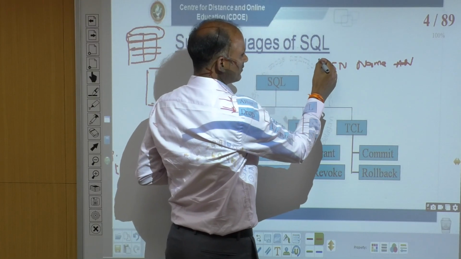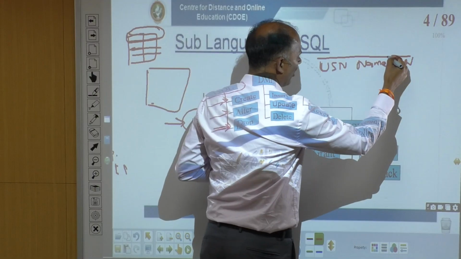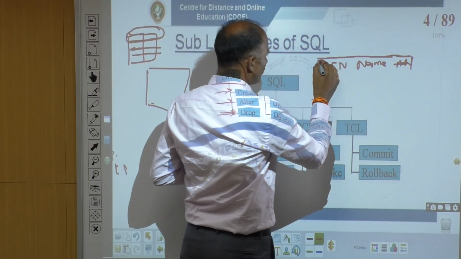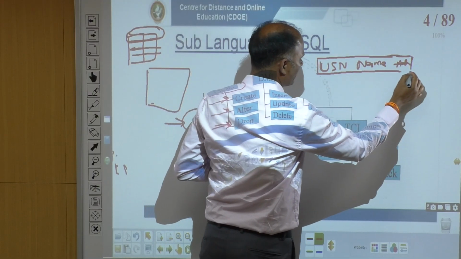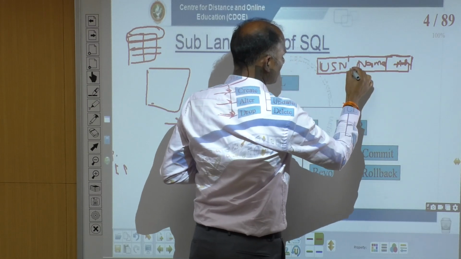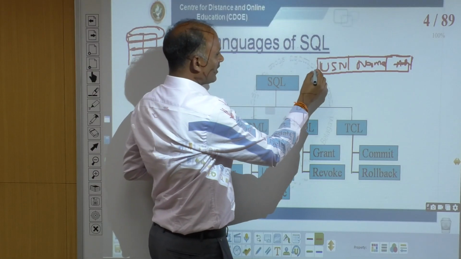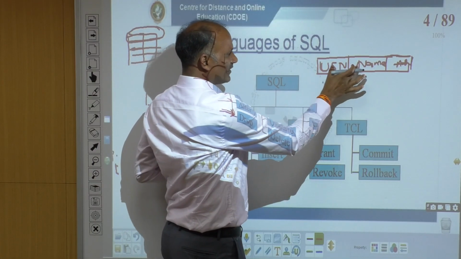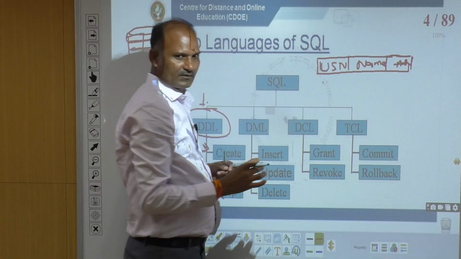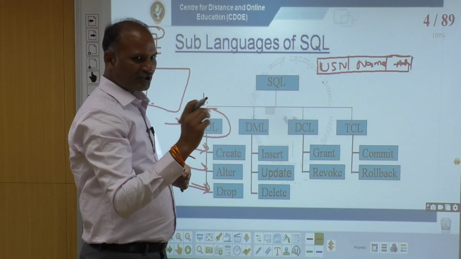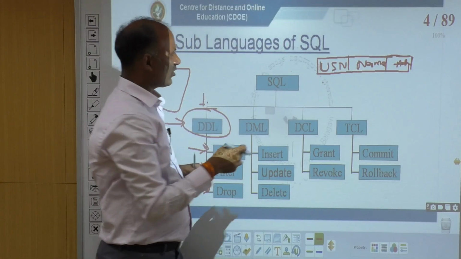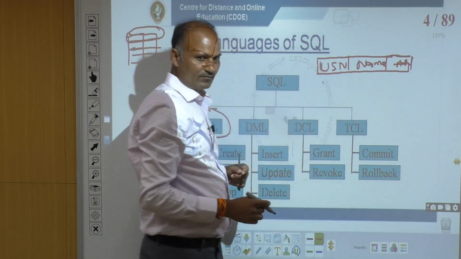Now this is a layout, the columns that you are going to use to store the information about the student. Here these are just fields, or in DBMS we call them attributes.